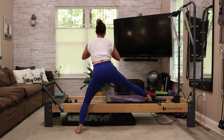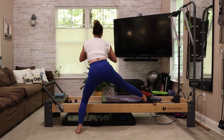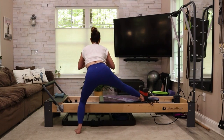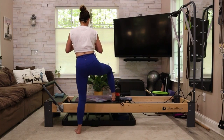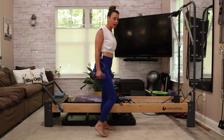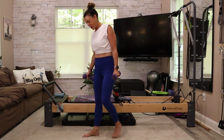Pulse up and down. Hold the weights together. Pulse up and down the standing leg. We got 5, 4, 3, 2, and 1. Go ahead, stand it on up. Bring that carriage in. Bring your hands down by your sides and go ahead and wiggle it out.